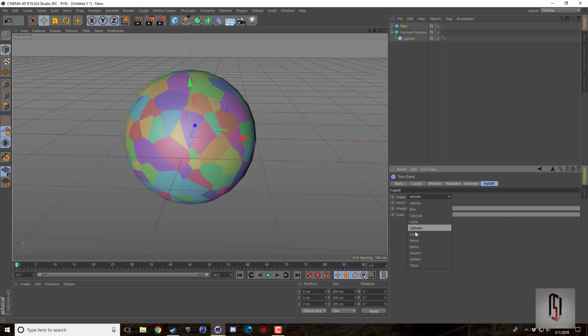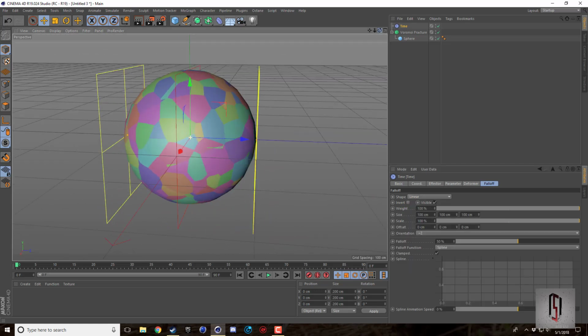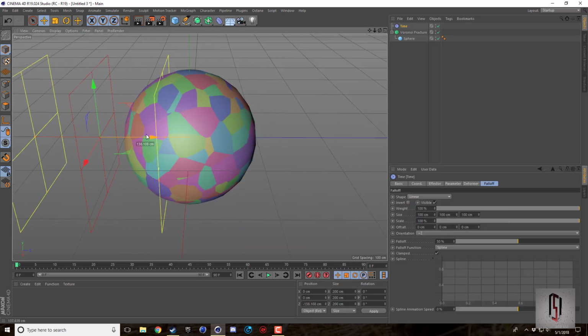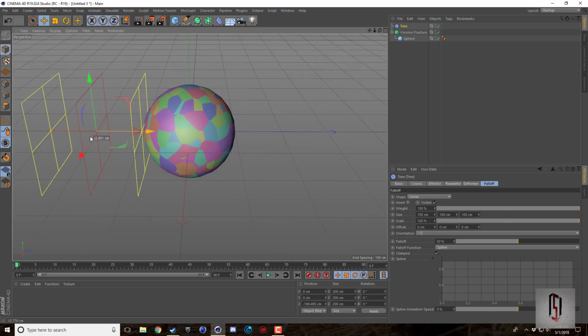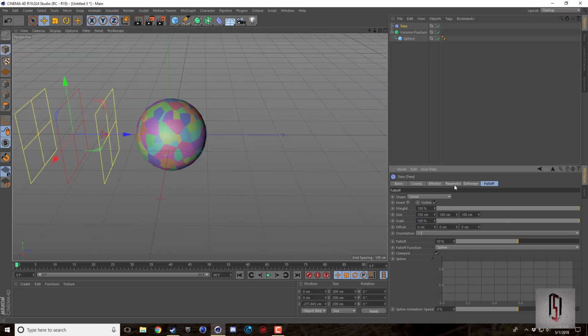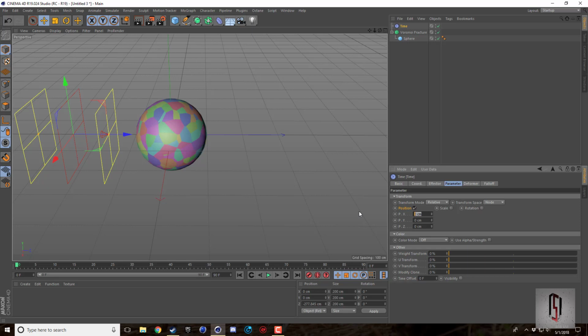So usually I like to work with fall-offs and with MoGraph effectors. So if I have this off to the side, and I come into the parameters, and I say I want these to move just some random numbers and some minimal rotation, like so, when I click play, nothing's going to happen.